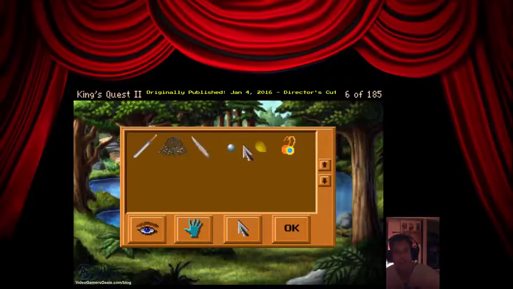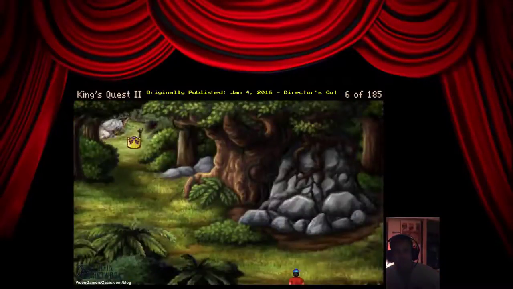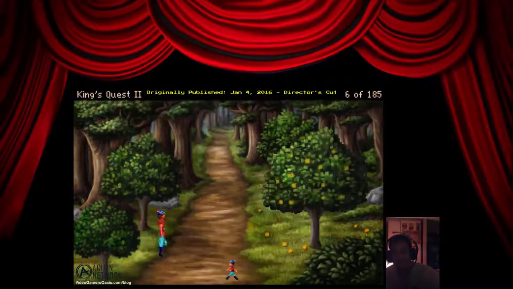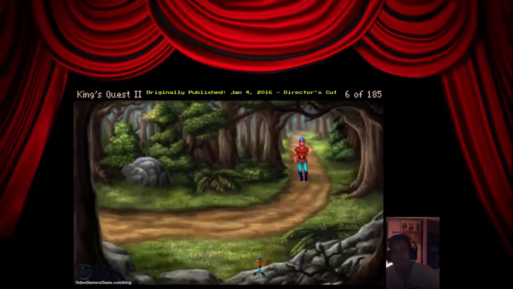Hmm. Wow. I guess I can't catch the bird, for some reason. How am I supposed to catch it? I don't know. Move on here. Okay, anywhere else I can go? I thought I'd for sure be able to catch that bird. Move forward down. Move more to the right, maybe.